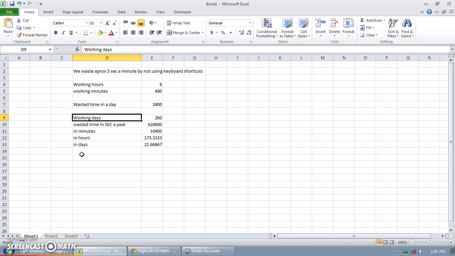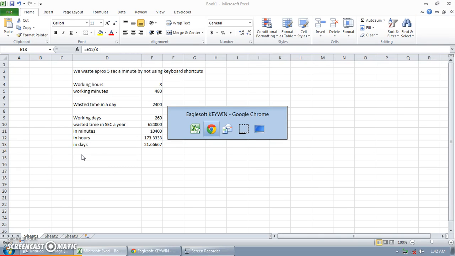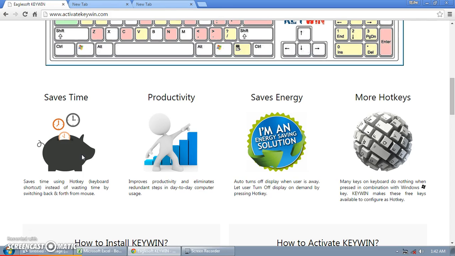It is said that working days in a year are approximately 260. So wasted time in seconds a year will be 624,000, and when I convert it to minutes it comes to 10,400, and in hours it appears as 173 hours. In days it comes to 21 days. So that is the time you are saving when you are using keyboard shortcuts and KEYWIN.